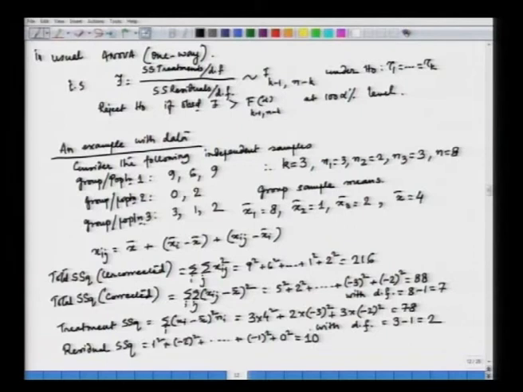It has to give you 10, because 88 minus 78 is 10, with degrees of freedom equal to n minus k. So, let us write that in numbers. N is 8 and k is equal to 3, which is giving me 5. So, we have split up the sum of squares due to the treatments, due to the residuals and due to total corrected, and we have also obtained the corresponding degrees of freedom.